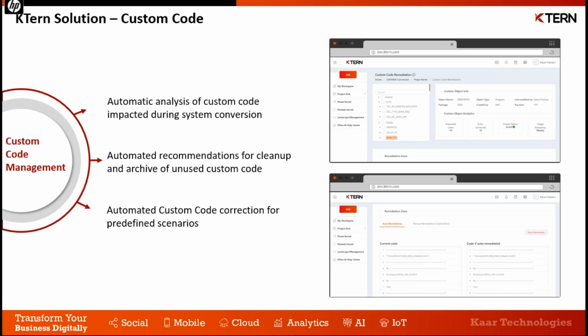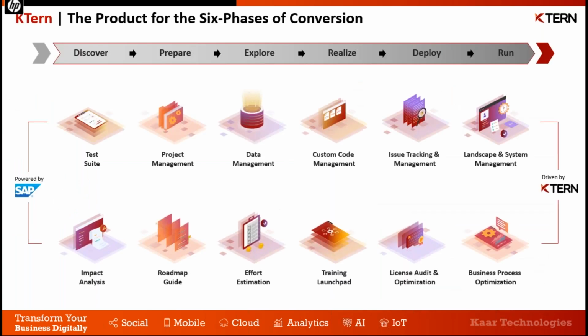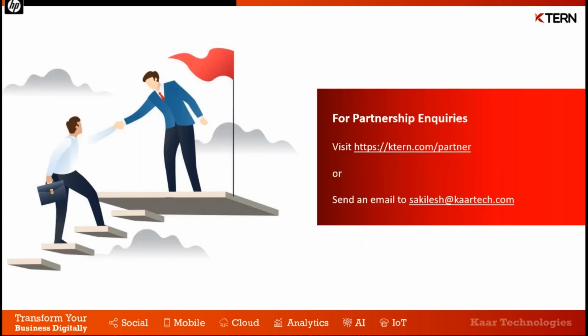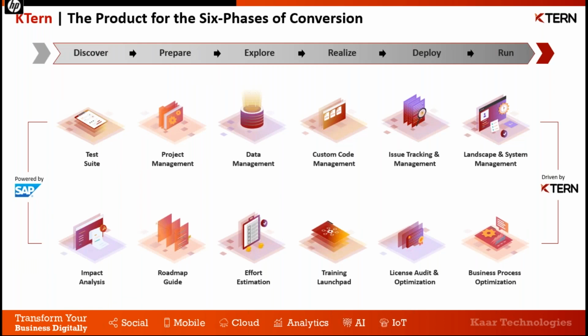Okay, that's the screen on the custom code which I talked about. And so it does the automatic analysis, automatic recommendation, and then automated custom code. So these are all the modules that I explained. I think possibly a couple of ones that we didn't go through in this discussion, which we can do in demos to each of you when we meet with you. So this is a comprehensive solution that we have for the challenges that you would face during an S4 conversion.